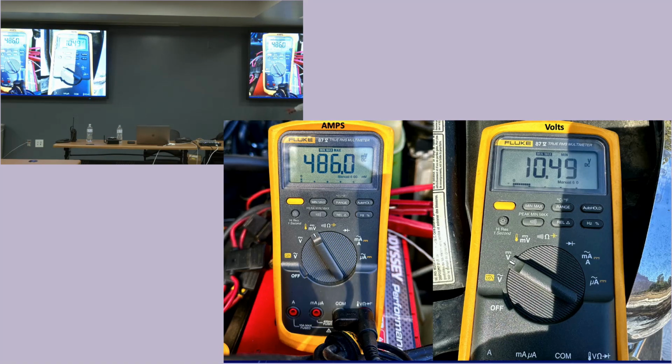Okay, at a battery voltage of 10.49 volts. So it took 5 kilowatts, a little more than 5,000 watts to crank that engine on a 20-degree day. That's a lot of horsepower. It was 6.6 horsepower to crank the engine. And your battery's got to turn all that over and have enough voltage in it so all the electronics in the vehicle can start the ECM, fire the injectors, spin up the fuel pump, make all that stuff work, right?